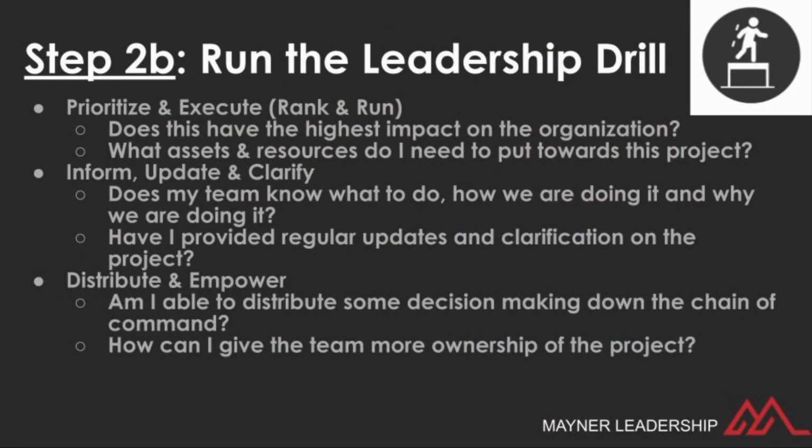So we're moving right along here in this process to distribute and empower. So what you'll notice here is that we're layering a lot of the laws of leadership into this process. So distribute and empower. So step 2B, we're running this drill right along, distribute and empower. Am I able to distribute some decision-making down the chain of command? All right. So where am I delegating, and who am I giving authority to?